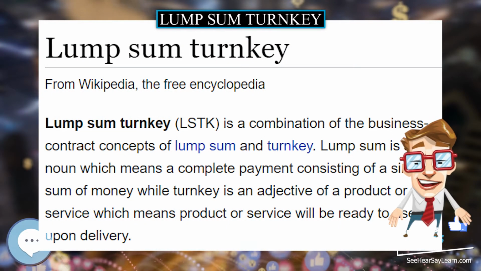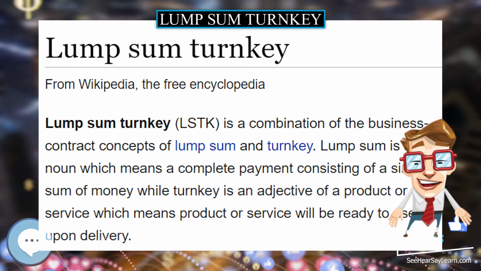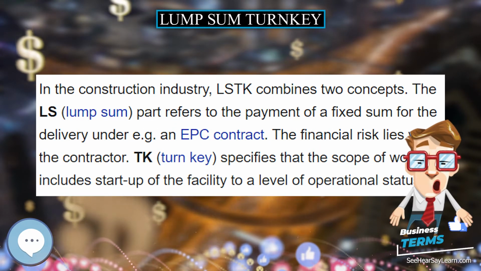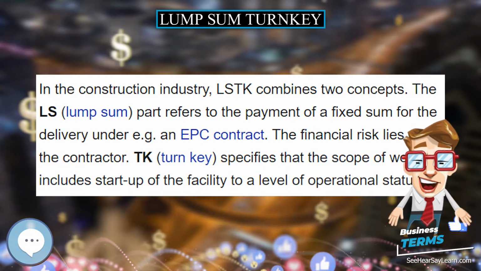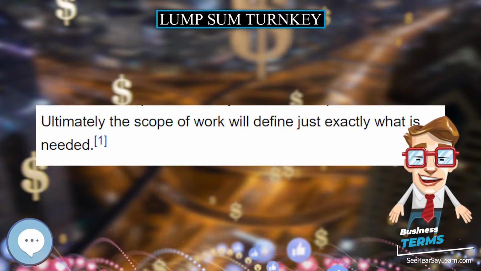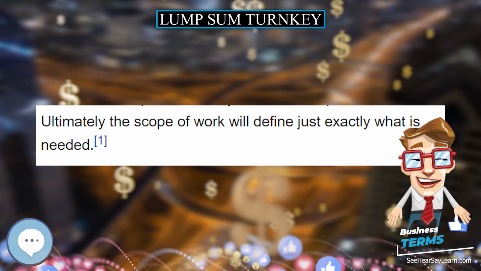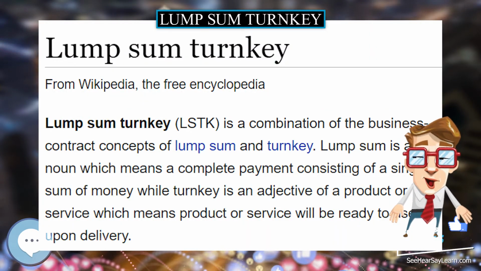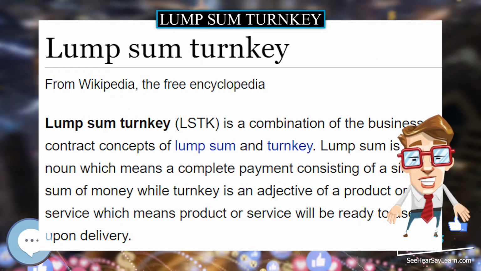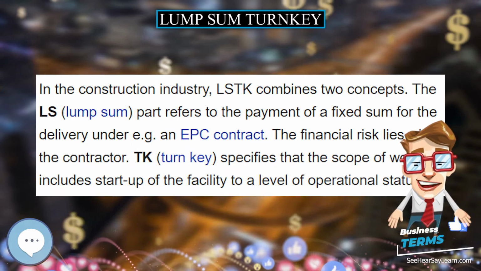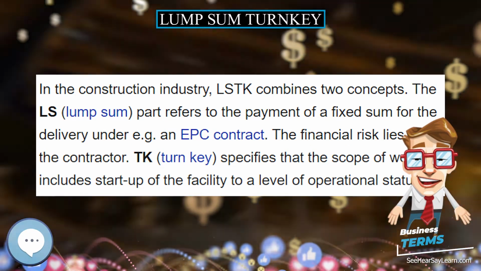Lump sum turnkey, LSTK, is a combination of the business contract concepts of lump sum and turnkey. Lump sum is a noun which means a complete payment consisting of a single sum of money, while turnkey is an adjective of a product or service which means the product or service will be ready to use upon delivery.